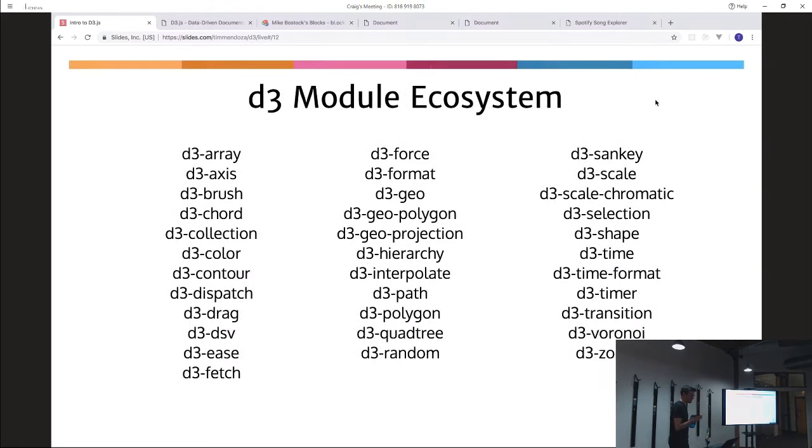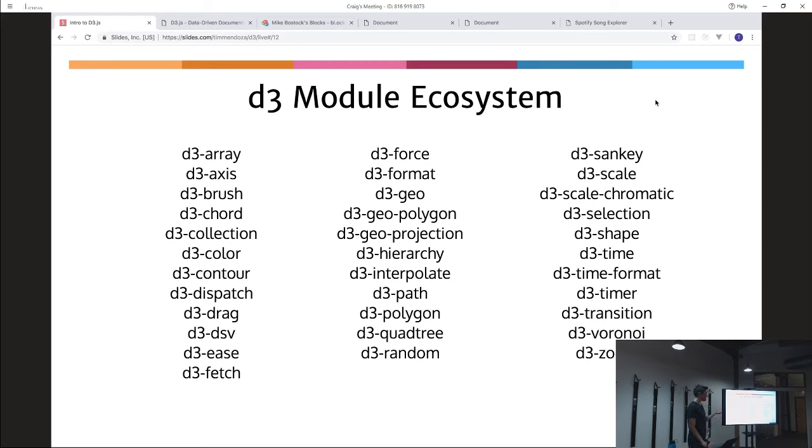So the D3 module ecosystem is pretty large. And I definitely don't have time to cover all of it tonight. But we went over D3 selection, which is the one you'd probably be using most commonly. The rest of these are some very high-level libraries that help you out with some common visualization-related tasks. When you import D3 or download it from the CDN, you're getting all of this. So you don't have to worry about importing an individual module, except that it can be a good practice if you want to try and reduce your bundle size in an application. You might just want to import the specific modules you need.